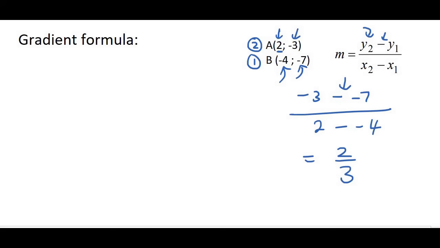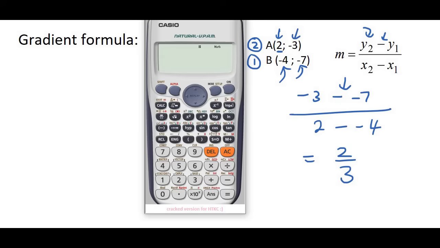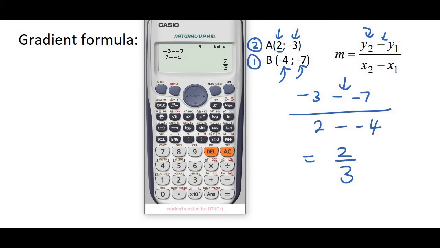There are some things students do which often cause the answer to be incorrect. One common mistake is writing: minus 3 minus minus 7, divide 2 minus minus 4. That is completely wrong due to BODMAS — the calculator will do 7 divided by 2 first. If you want to do it that way, you need to put brackets around both parts. The better option is to just write it as a fraction, and then you don't need any brackets, and you'll get the correct answer of 2 over 3.